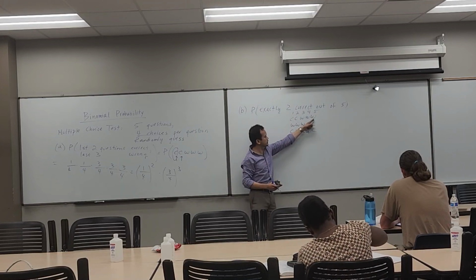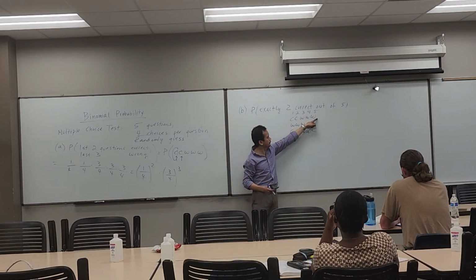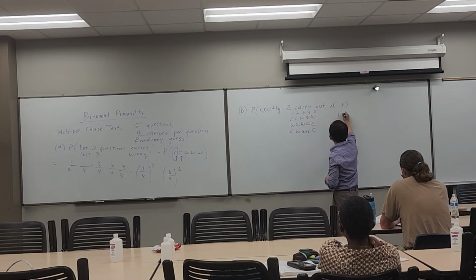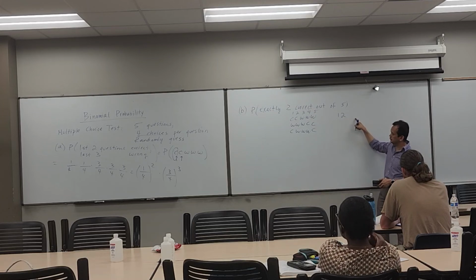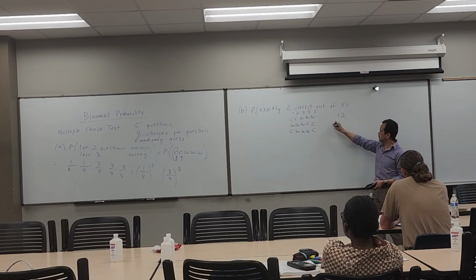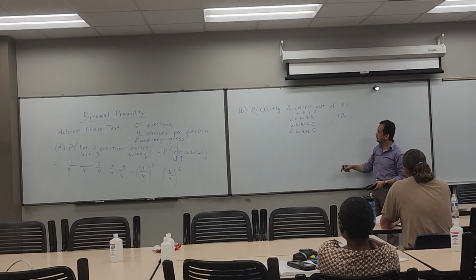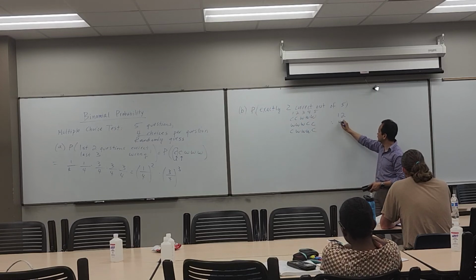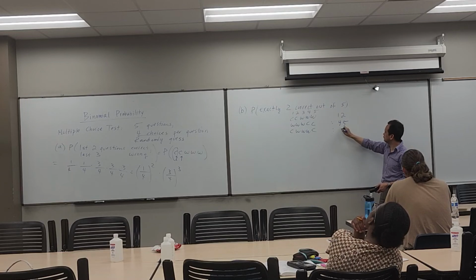And for each situation, we're going to just record the questions that we get correct. So in the first case, we got questions 1 and 2 correct. That'll be notated as 1, 2 to indicate that we got questions 1 and 2 correct. And any number that's not listed, 3, 4, and 5, implies that we got those questions wrong. So using that notation, how would we represent the second event? 4, 5. Yeah, 4, 5, meaning that we got questions 4 and 5 correct only, and everything else is wrong. And then the next one? 1, 5. Good.